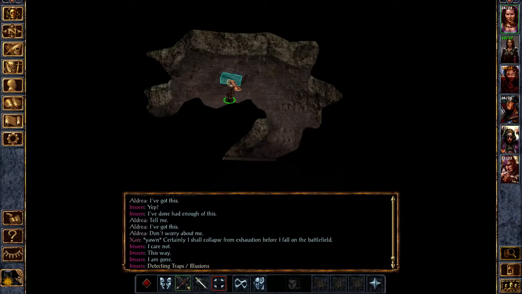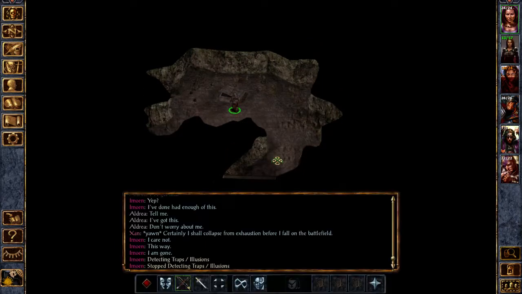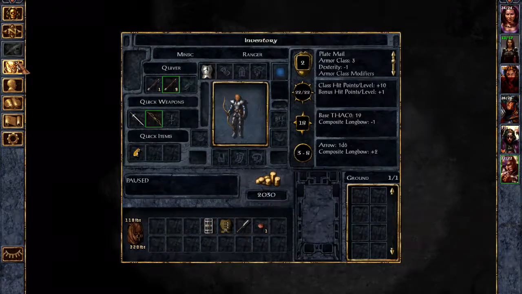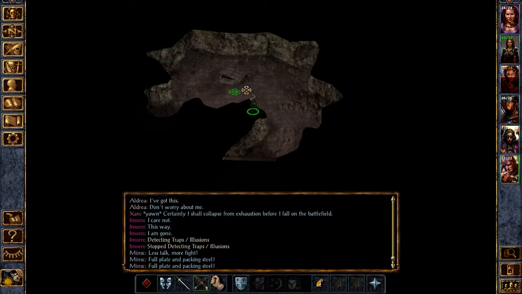Okay, so we're going to check this, and we have a magical halberd and some jewelry. Minsk has no equipment, so I'm gonna have him loot this.